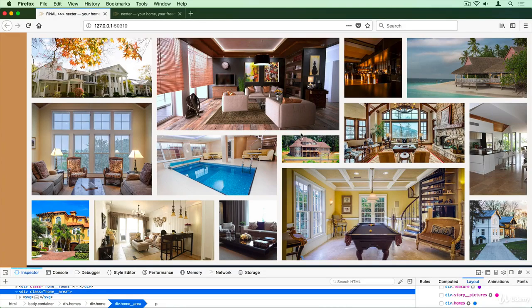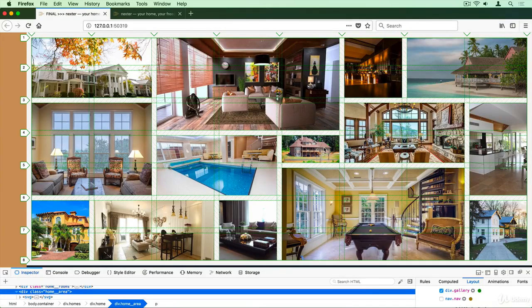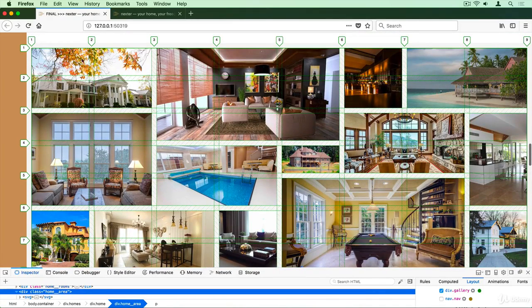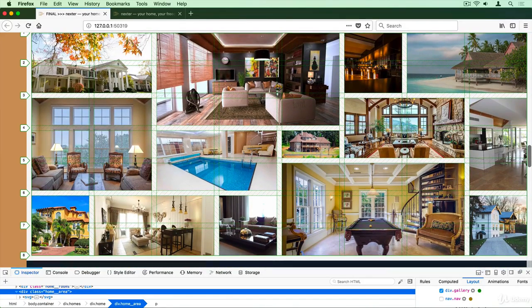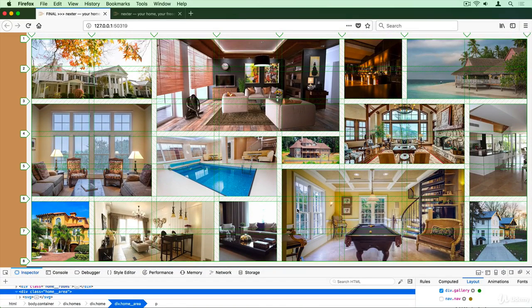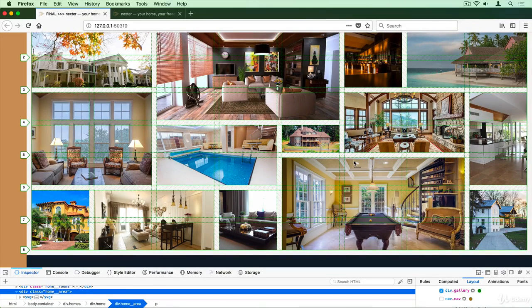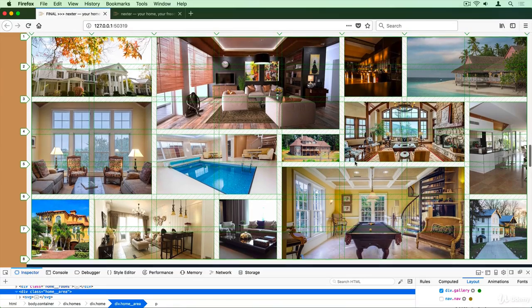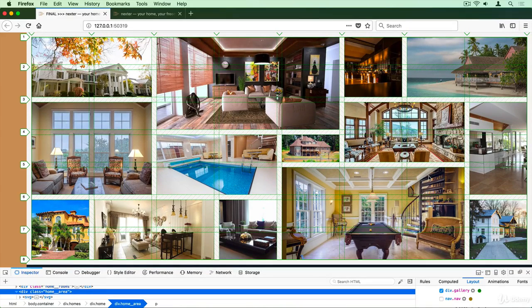So let us actually take a look at the underlying grid that we have here. So let me select it here from the list, and it's this gallery, okay? So you see that we have 8 columns. So it goes from line number 1 to line number 9, and 7 rows, okay? And I did this through some experimentation, of course, which means that you never come up with this right from the beginning. So maybe I started with 10 columns and 10 rows, and then at some point I noticed that 10 was a bit too much, and then I did an 8 by 8 grid, and then I noticed that I don't even need the 8th row, and so I just cut it to 7 rows. And so in the end, I ended up with this 8 by 7 grid.